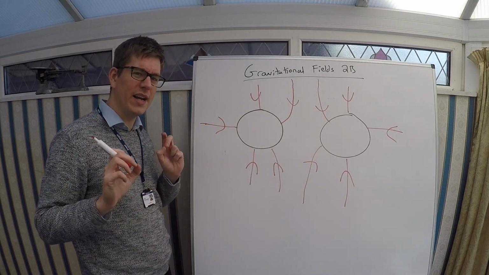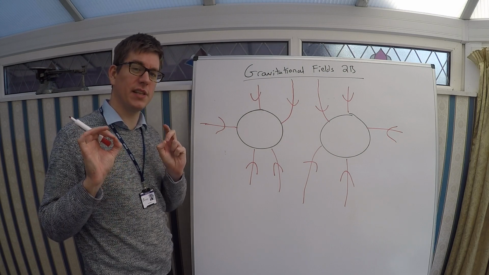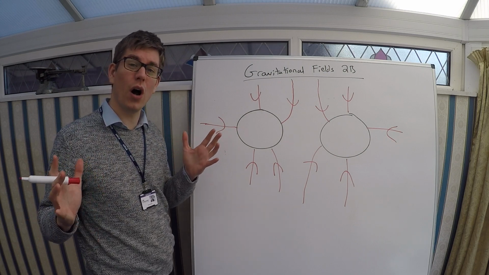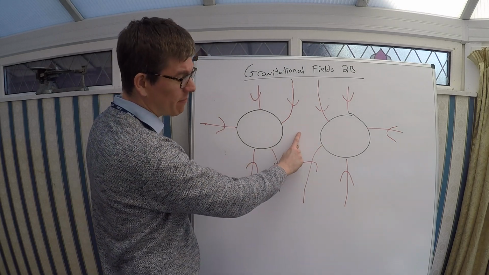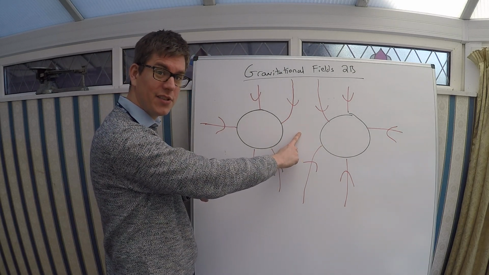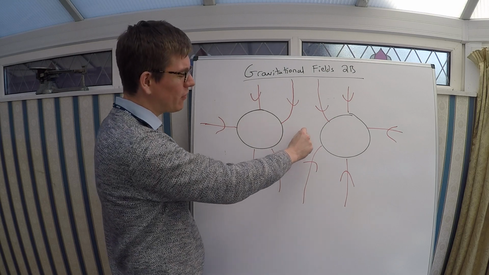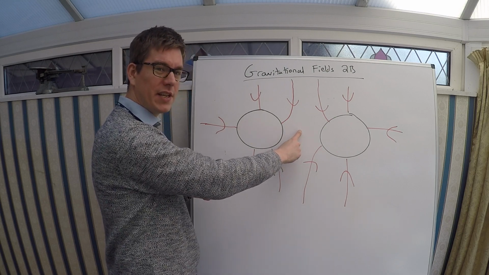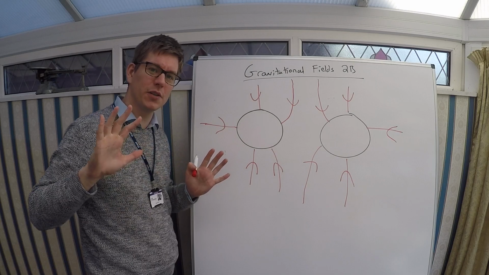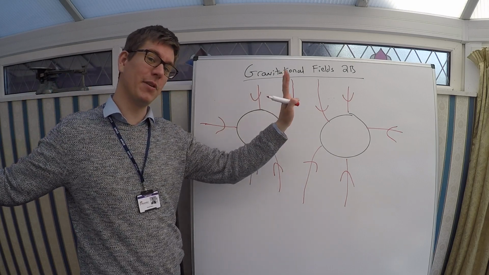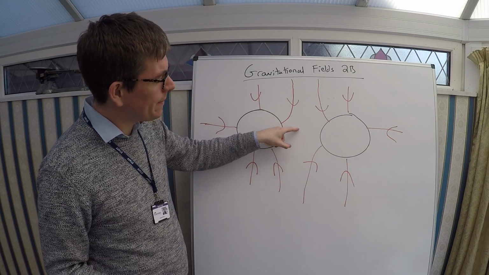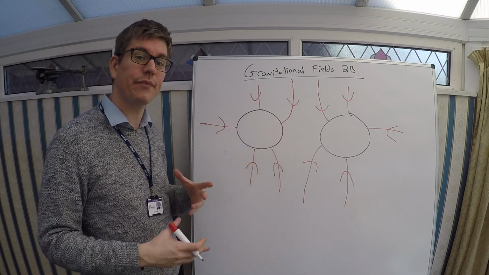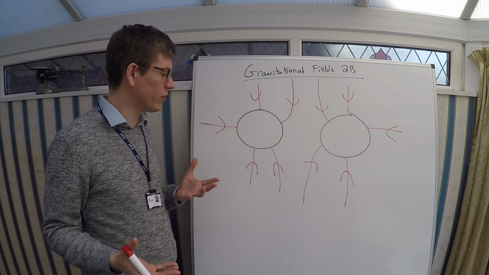Well, I said the field line represents the resultant or overall force. So therefore, we'd expect there to be a point in the middle where there are no field lines at all. Because if you're right in the middle of the distance between these two planets, the force pulling you one way and the force pulling you the other way are going to completely cancel out. So there's actually going to be a region here with no force on you at all. And we represent that by drawing no field lines.